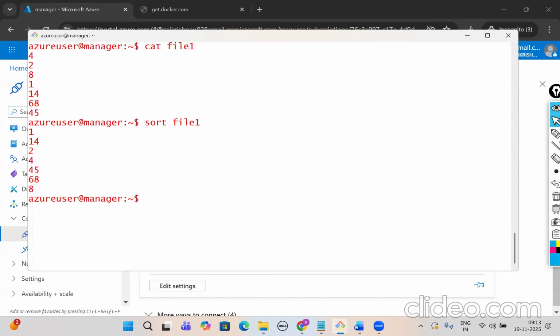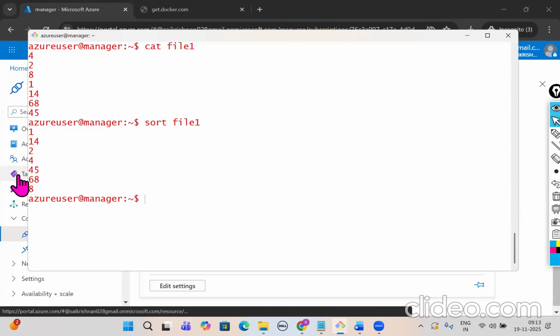It is doing an alphabetical sort. The sort command does not understand that the data present in your file is numerical data. How are things arranged in your dictionary? First character, then it will go for the second character. So here also it is sorting based on the first character. If you look at the first character, you will see it is in sorted order. It is sorting based on the first character, like how things are arranged in a dictionary.